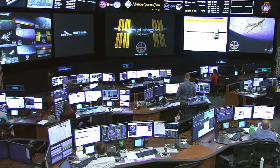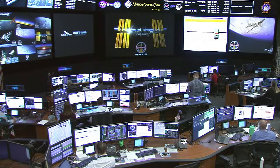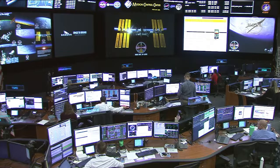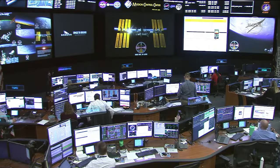Earlier, we did hear a call to the crew saying that the ISS side is close to ready for hatch open and that the system flush was needed on the SpaceX Dragon side. Again, the clock has started from Freedom to the International Space Station for equalization. It's in progress, and we're looking for 3 to 4 minutes before that is complete.